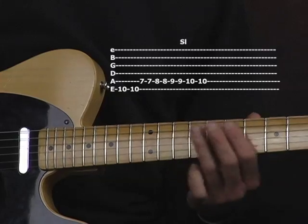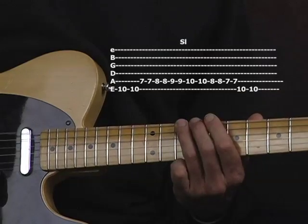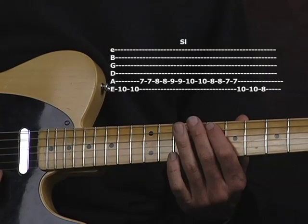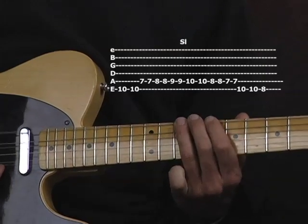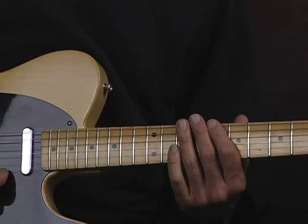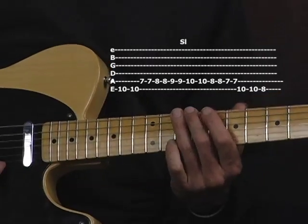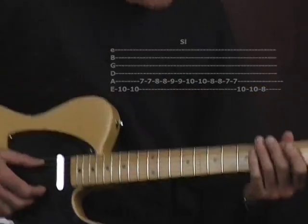And then I go back down, but I don't go back down chromatically. I use the major scale. So we got the G, F, and then we're on the A string now. 10th fret, 8th fret, 7th fret. Back to the 10th fret on the low E string, it's a D note. And then resolve it on the C. And you can give it that kind of feel. So I'll play the whole thing.